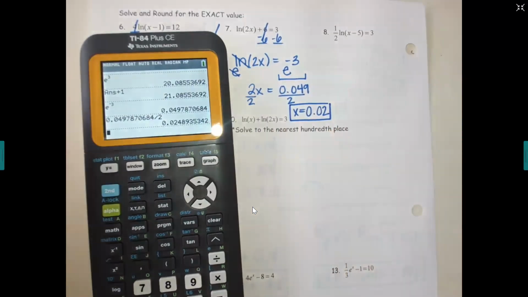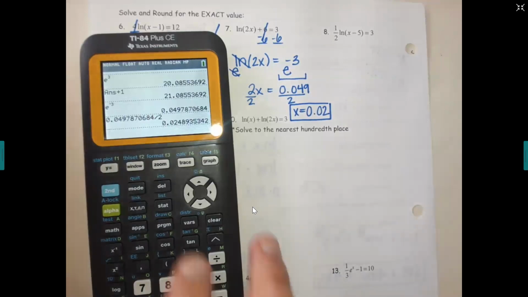Now, this is where you're going to end up with a problem. Okay, write that down and then just look up here. If I had rounded here, what does 0.049 round to? 0.05, and if I cut 0.05 in half, I get 0.025. And what would that have rounded to here? 0.03. So you can't round until the end, or else, especially if you're right on the cusp of being able to round up, it can make that answer come out wrong in your final answer if you do it too early. Does that make sense?